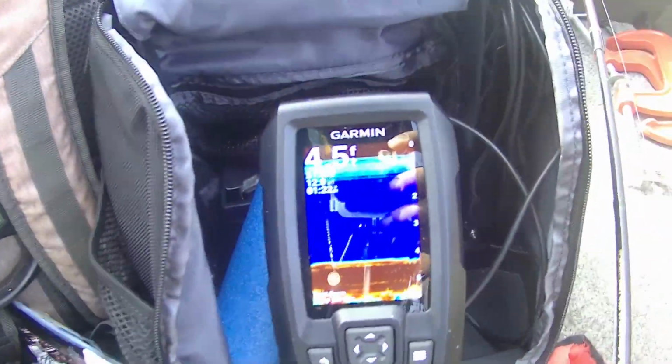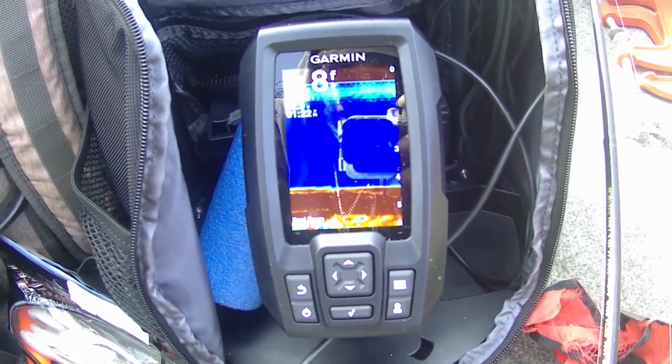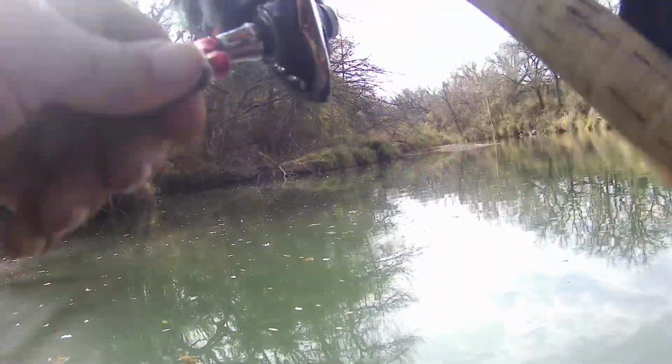Been using this new Garmin Striker 4. Man, this thing was the best purchase I've made this year. Oh yes. Oh yes.